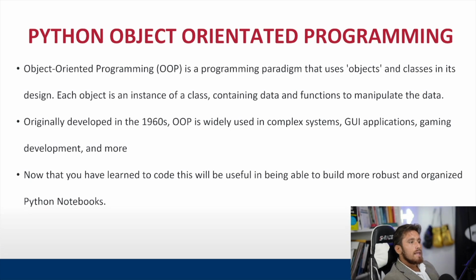In this case, this was developed in the 1960s, and it was utilized in complex systems, and you'll see why. It allows us to write code more efficiently and shorten our code and reutilize specific methods that we write within our objects and whatnot. Now that you're able to write Python and understand Python, this will be a breeze, and we'll move on to the next slide.